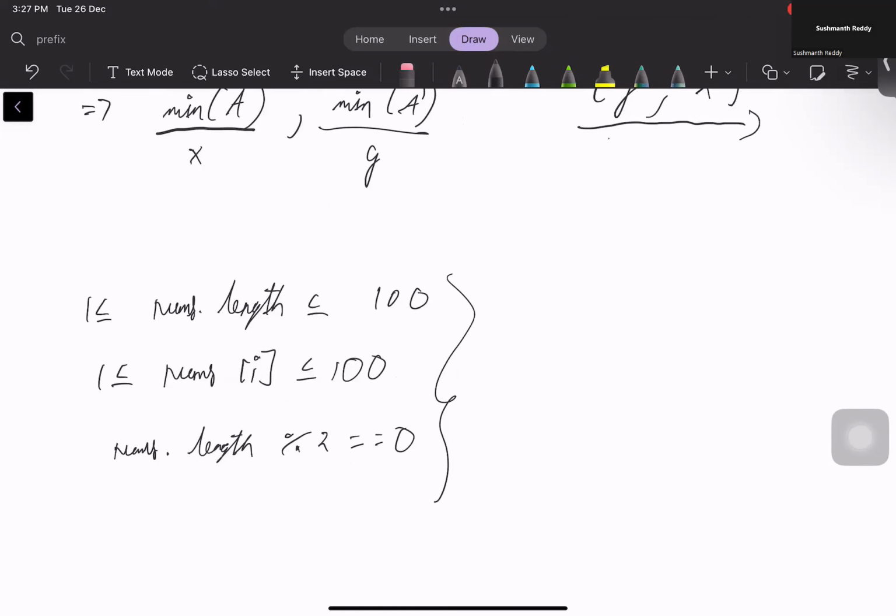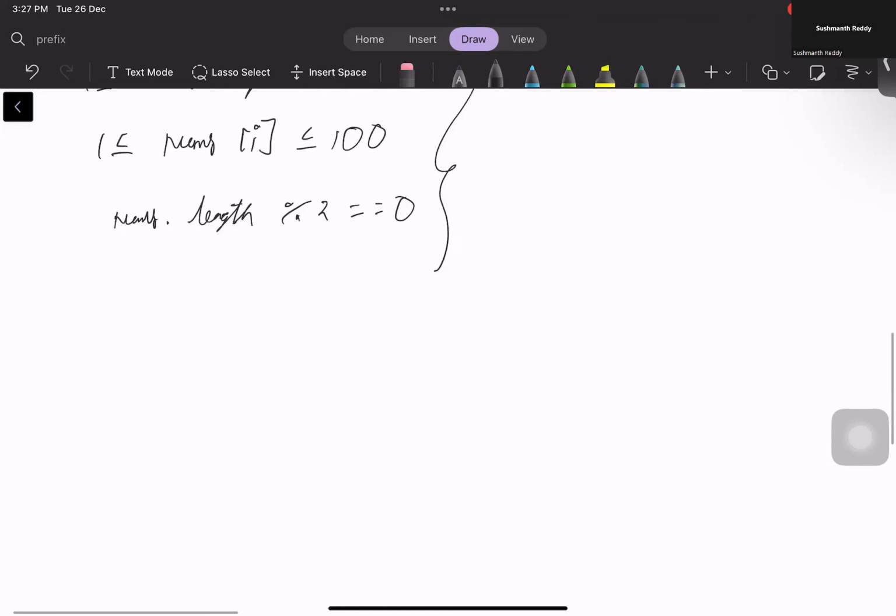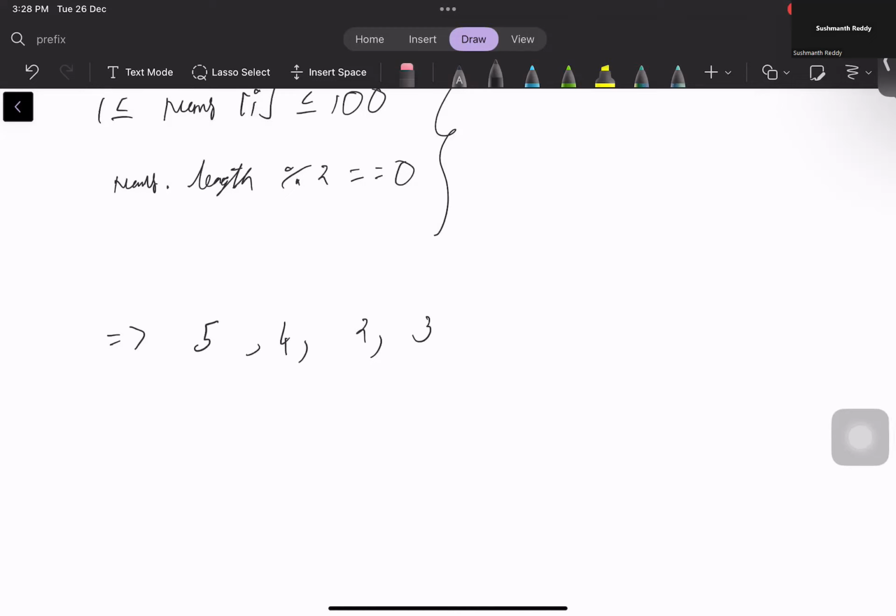So let's see how we can solve this. Solving this is very simple. Let's say we have our initial array. What we can do is sort it. If we sort it, we get 2, 3, 4, 5. We can observe that in the first move, these two elements will be picked: the first element Alice will pick, the next element Bob will pick.